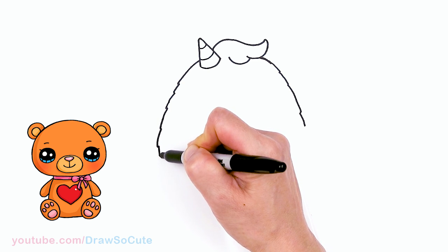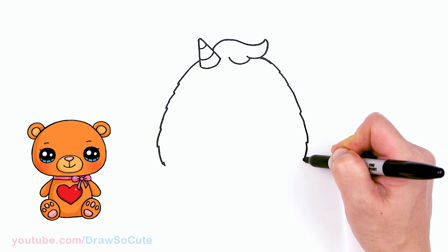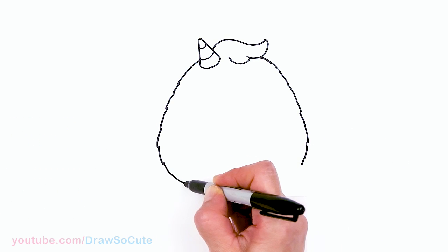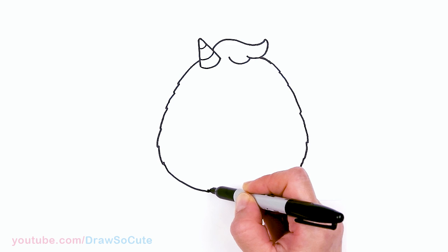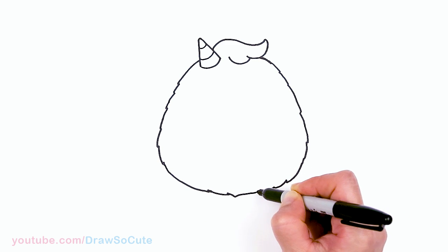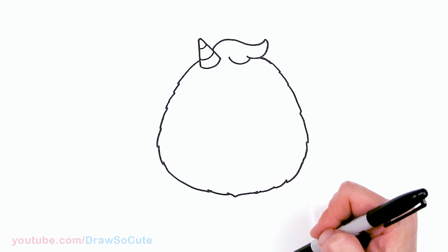Since it's a pretty simple shape, we're just going to finish the shape first and then draw the details inside. So about right there, I'm going to bring it in towards the bottom, curve, and towards the center, and connect. There. Okay, nice and fluffy, right?